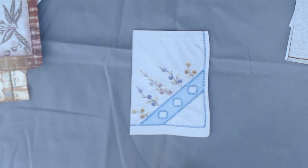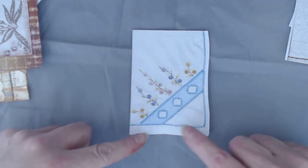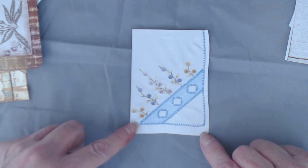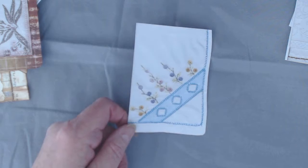But back in the day, when people weren't running around, they would have company. I can remember my parents and myself even. We had lots of times that our relatives came over and would play cards. So you just should have a tablecloth on your card table. So this was hand done, and this was the corner of a tablecloth. So there you have it.